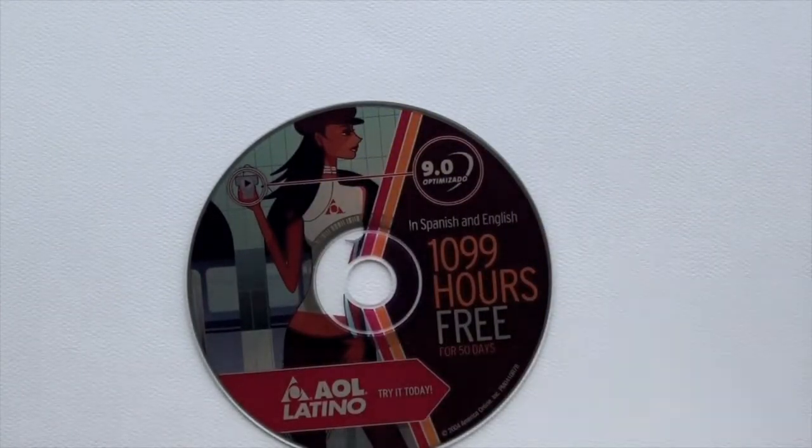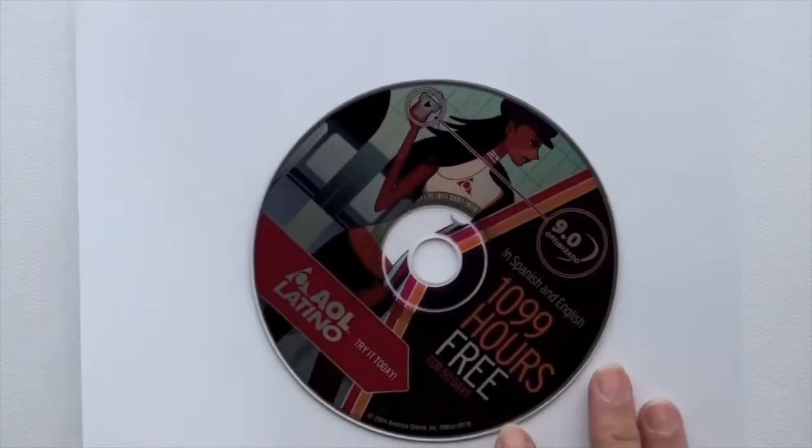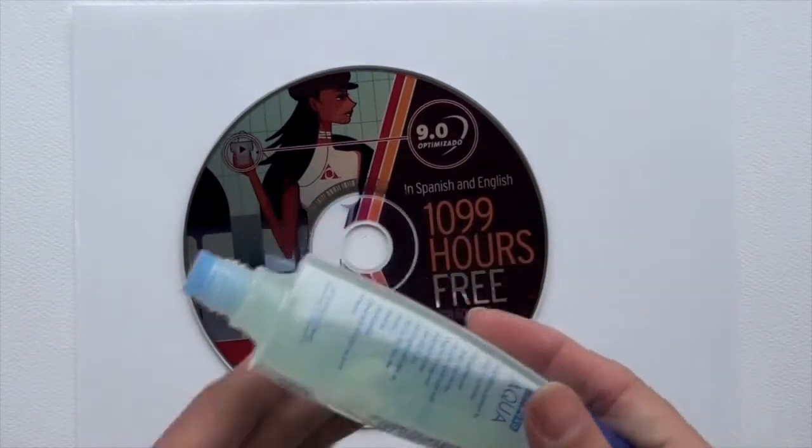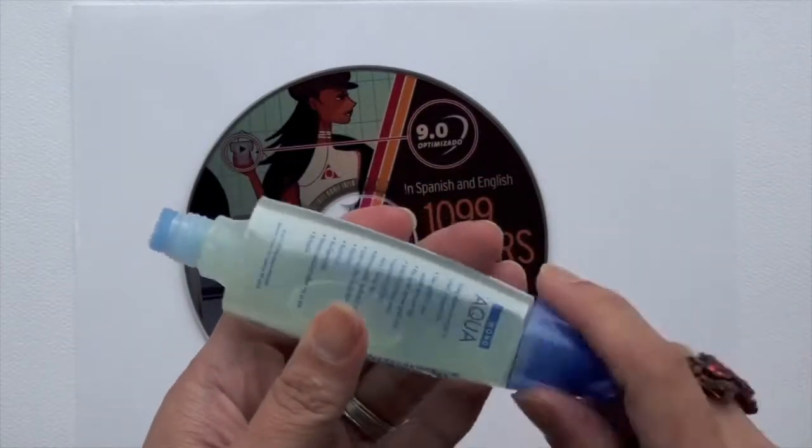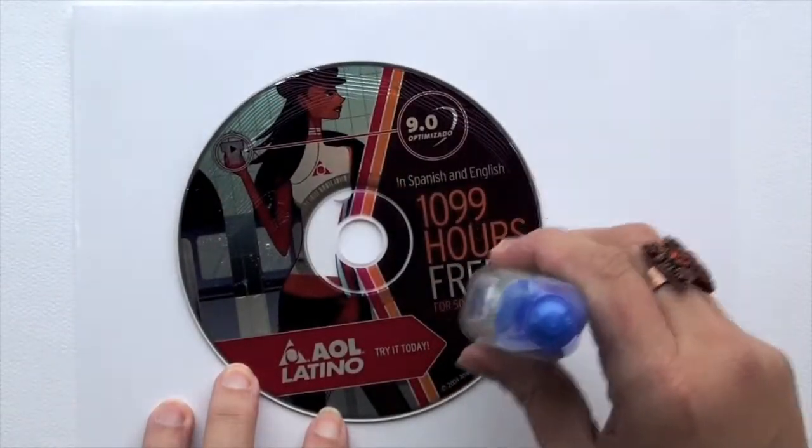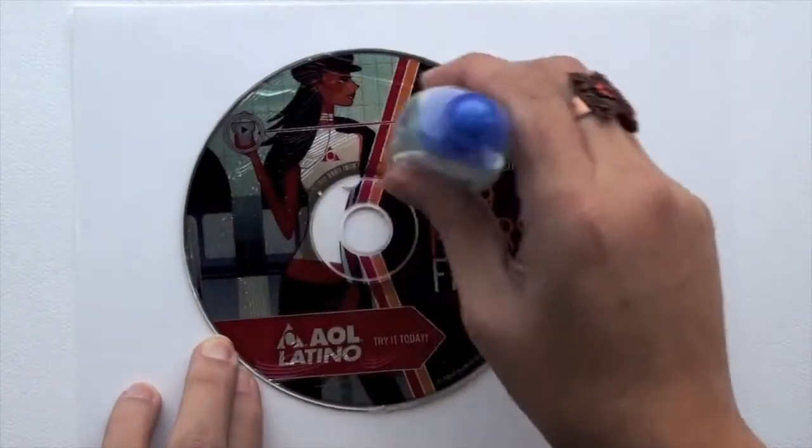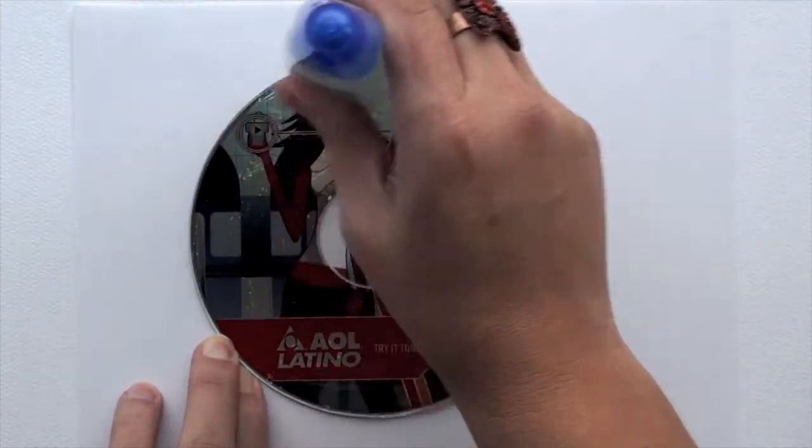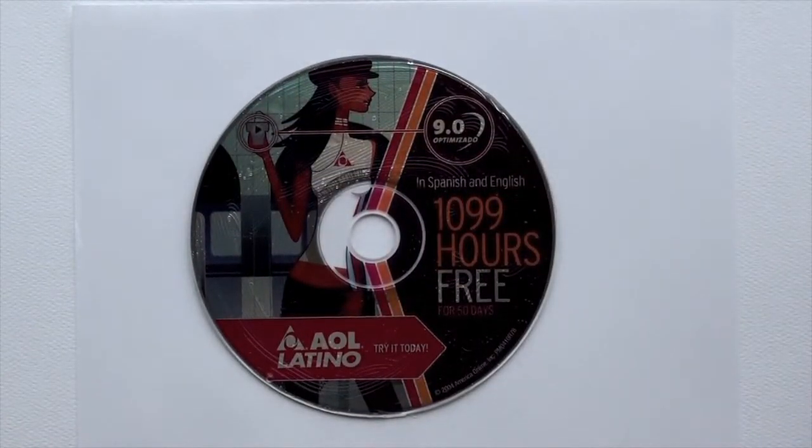So I'm using Tombow adhesive. I like the blue one a little bit better for 3D items. It tends to be a little bit more liquidy and therefore more forgiving when I need to move things around. Putting it down on a piece of scrap paper. The glue comes in two tips, the thinner tip and the thicker tip. I'm using the thicker tip because I'm going to be covering quite a good amount of surface. Be quite generous with it. Make sure not to leave lumps anywhere because then it'll show through on your paper. I stopped squeezing about halfway through and then just smoothing it out at this point.